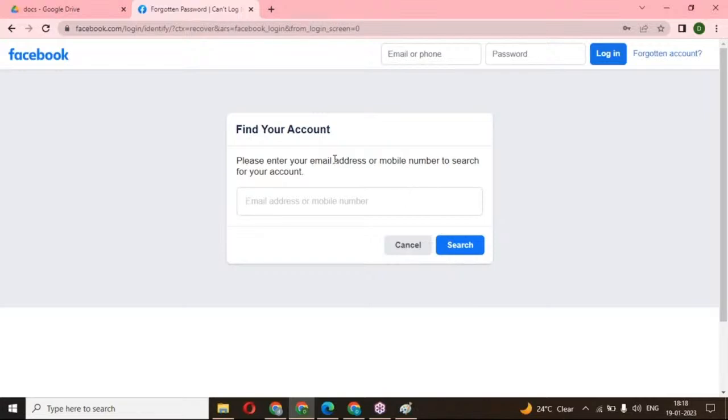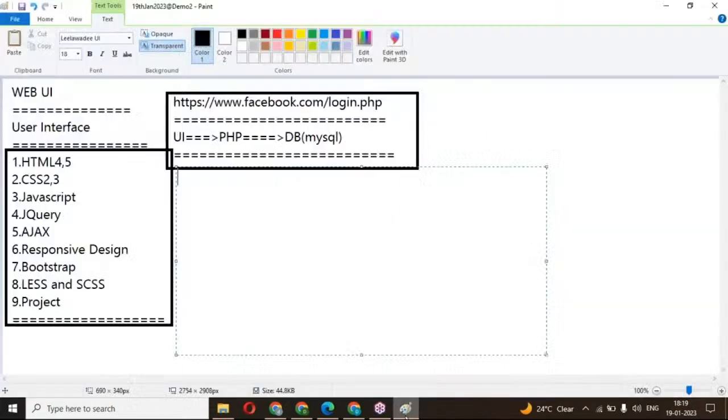So the different pages you are seeing in a web page, a mobile app, a desktop app, or a tablet, any device, you can use it. If you are seeing any application here, this is one UI page. A UI page is a user interactive page. It will give you text boxes, buttons, radio buttons, drop down lists, like that, a complete attractive and understandable user friendly interface that we can create with our web UI. The Facebook page is one example of UI interacting with PHP.